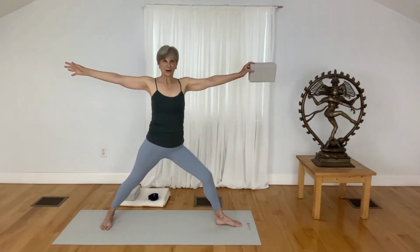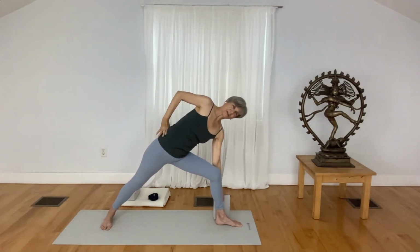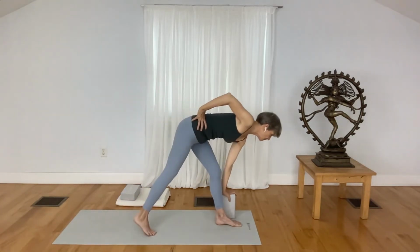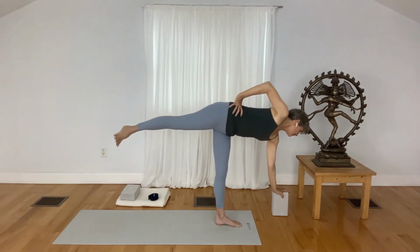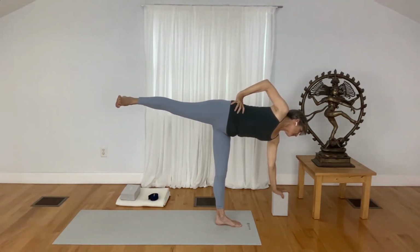So lift your arms up, and if you're using a block, take it to the outer ankle and release your hand down to the block. With the lifted arm at your waist, look at the floor, step in. Balance yourself as you place your block very fully. See if you can lift your back foot even higher.